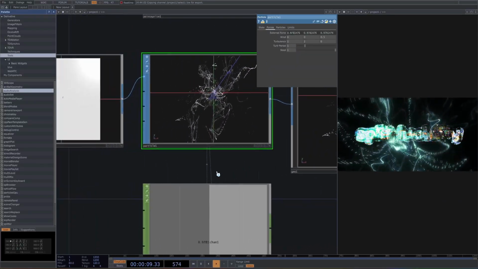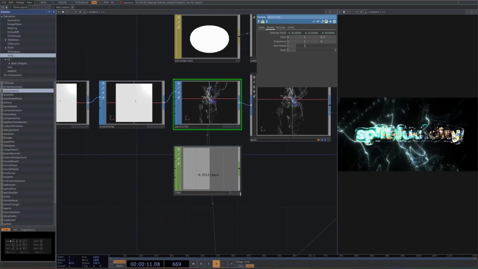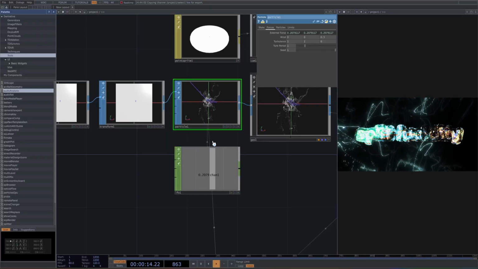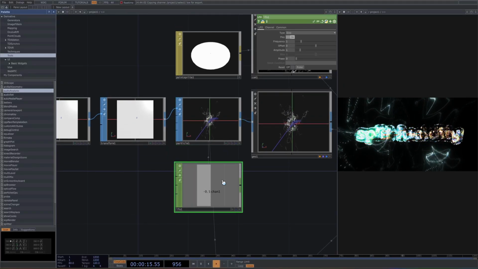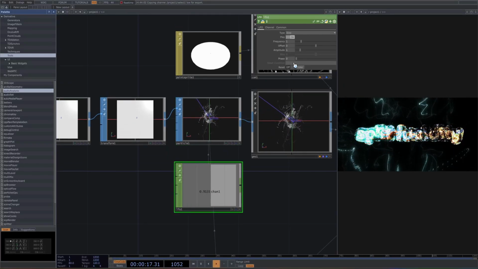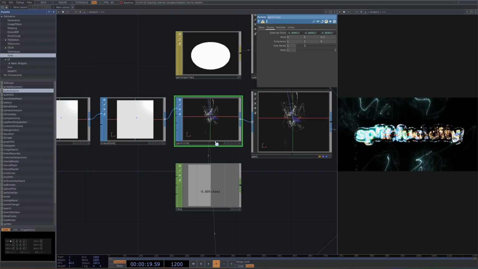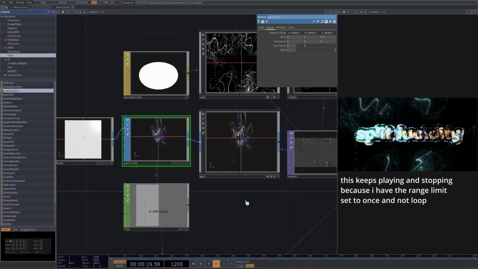In forces, what you're going to want to do is connect an LFO CHOP to all three of the external forces to make it have even more movement. I didn't change anything in this LFO. It's just the default settings. Just wanted to give it some movement.